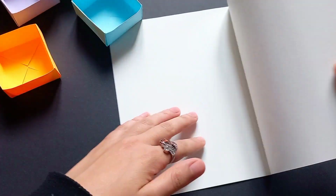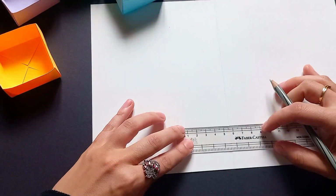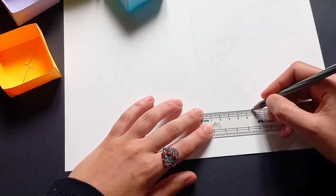Here on this paper, we are gonna make squares of the same length and width as that of the boxes that we just made. So that's what I am doing here.